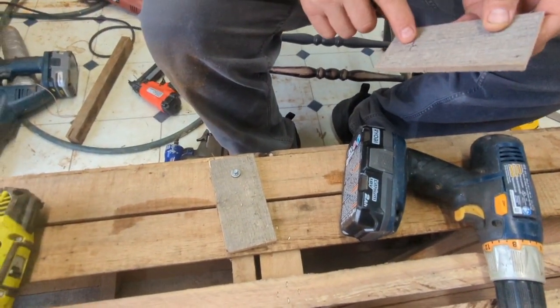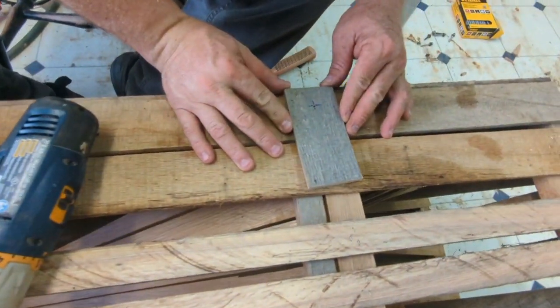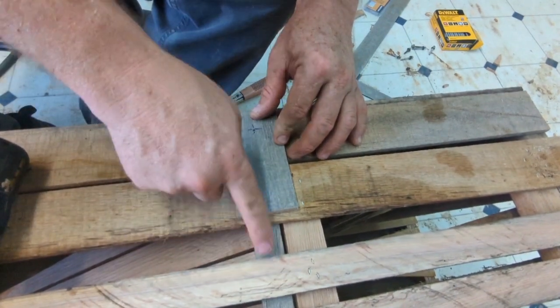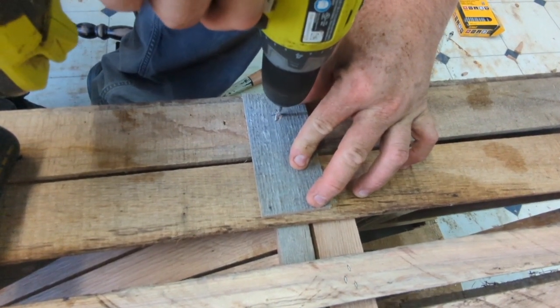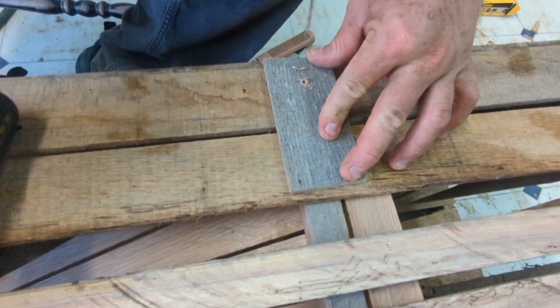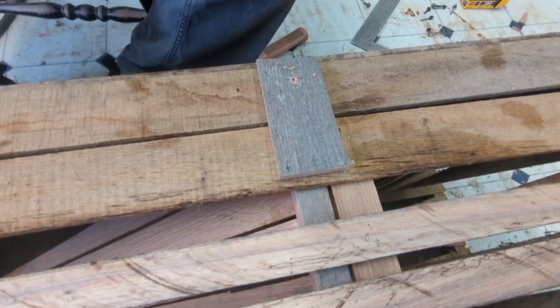I just took and pre-drilled some holes in all of these. And then I'm just setting it right over here, center of our cross brace here, pre-drilling me a little hole right there. Let's get these screws started.